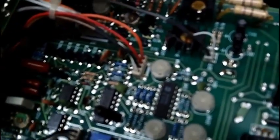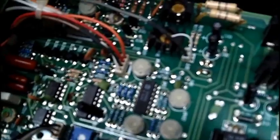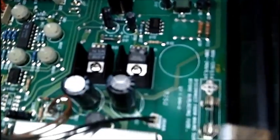Now, I can put my ESR meter, I got the blue ESR meter, I can put it on there, but you see there's a lot of adjustments. 1, 2, 3, 4, 5, 6, 7, 8, 9, 10. There's a lot of adjustments in there.